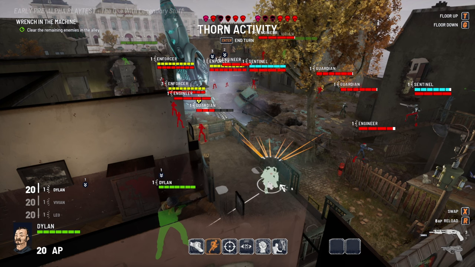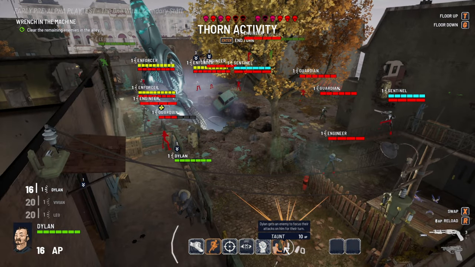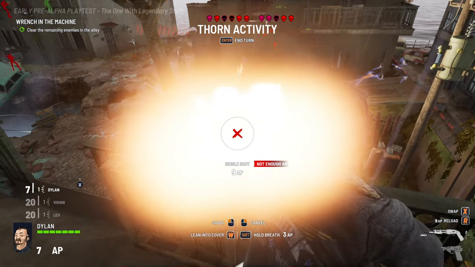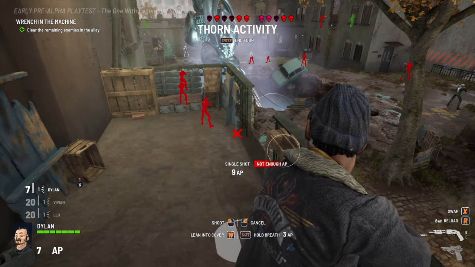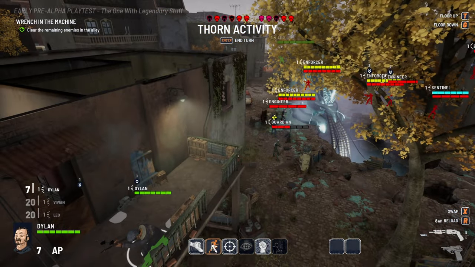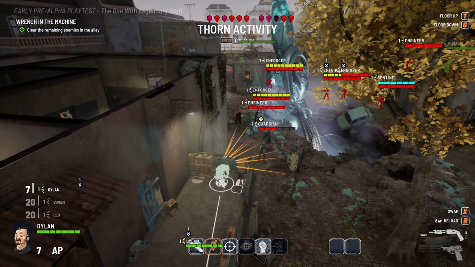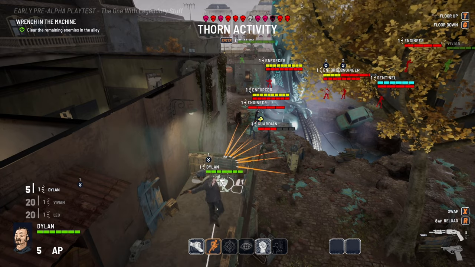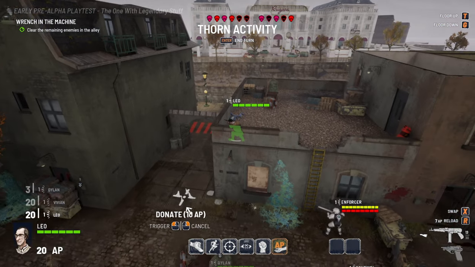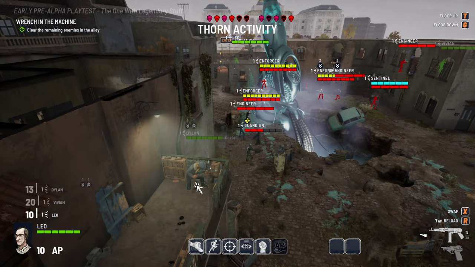Yeah, maybe here and then I can scramble back. We could taunt someone. Before we do that, let's just blow them apart. Yeah, need to go to here. I do have an idea. Leo over here donates 10 AP. Come on, Dylan, you got more in the tank.